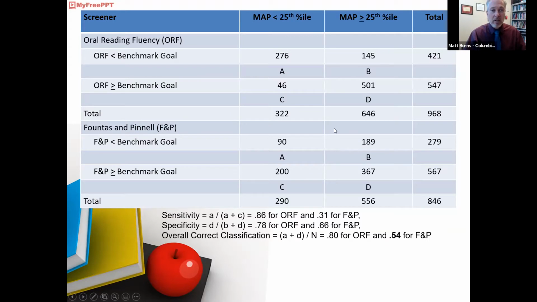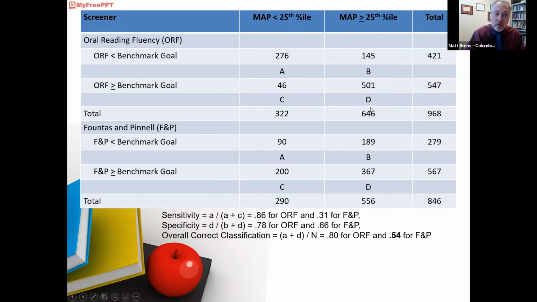So we got a couple hundred kids, 900 kids or so, and gave them 3 tests. This is the Measure of Academic Progress, the NWEA. It's a good screener. We'll talk about that in a minute. We use that as our criterion. This is AIMSweb, DIBELS, CBM, curriculum-based measurement, AIMSweb, and then this is the Fountas and Pinnell, with 900 second and third graders. So we had diagnostic accuracy.